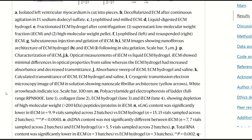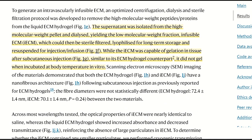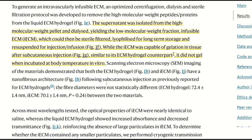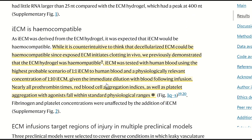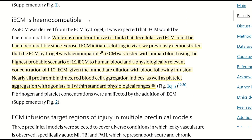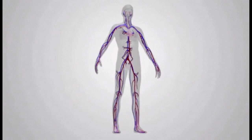Unlike the earlier ECM formulation that gelled in tissue after injection, this infusible ECM did not gel when incubated at body temperature in vitro. The authors also showed that this infusible product is hemocompatible — they mixed it with donor human blood to check for any complications with the blood system, and showed that was not the case. So that's the biomaterial — but does it actually have any therapeutic value? Since they want to use intravascular infusion, the biomaterial would effectively be transported throughout the body, but they want it to target regions of damage.